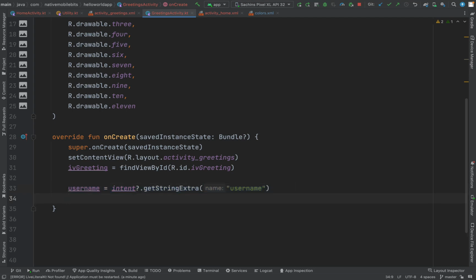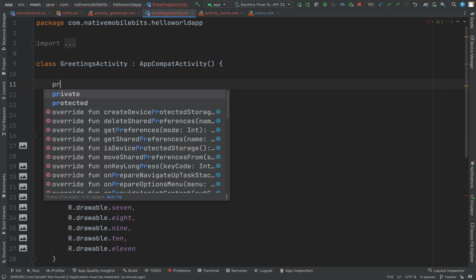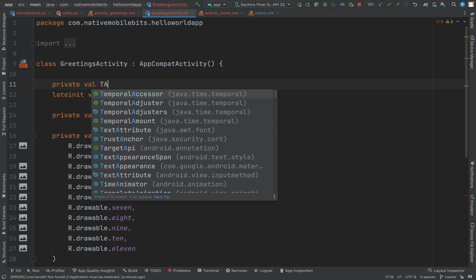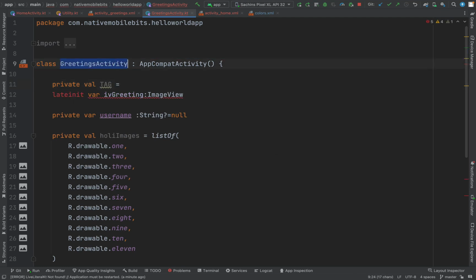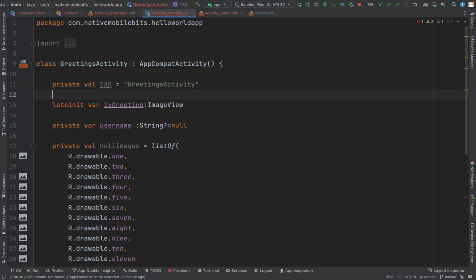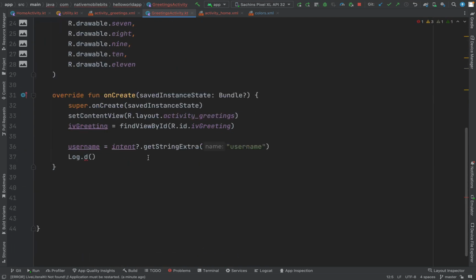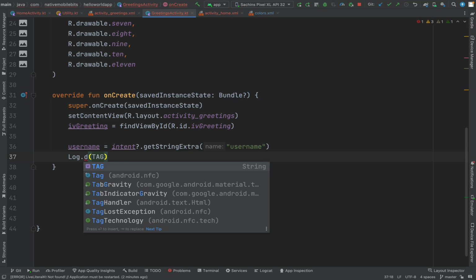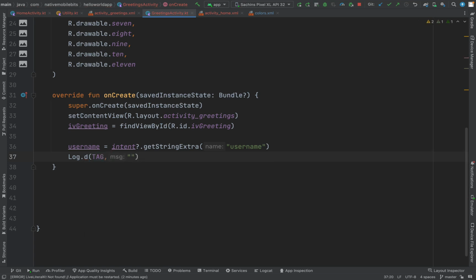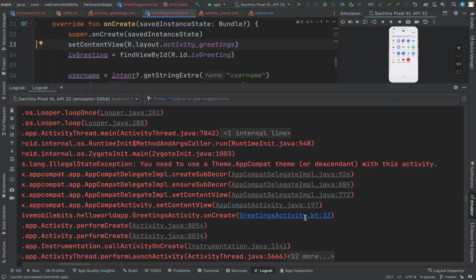How we can find out that we got the name? We can add one log statement here. For that we need to define one tag as well, and then we can use this directly, just for simplicity, and to show that you can define anything. We can add a tag here, and then we can write inside onCreate. This is basically for our reference, what value we get, so we can just use this. Now let's try to run our application and let's see what happens.